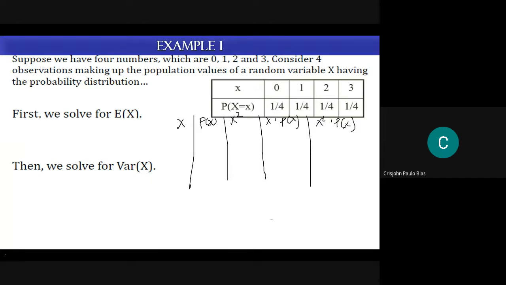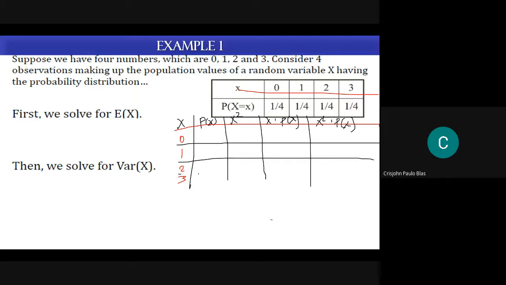So, lagay natin yung random variable natin. Ano ba yung X natin? Yung X natin ay ito. So, we have the 0, the 1, the 2, the 3. Lagyan natin ng maayos na separation. Ayan. Separate natin ng maayos para tapat-tapat, di tayo mahirapan mag-multiply, di ba? Next, we're going to write the P of X. Our P of X for 0 is 1/4. Ito po yun ha. Kinokopya ko lang. Iniiba ko lang yung orientation natin. Transpose ko lang siya into sideward, no? 1/4, 1/4. They are all 1/4 actually.